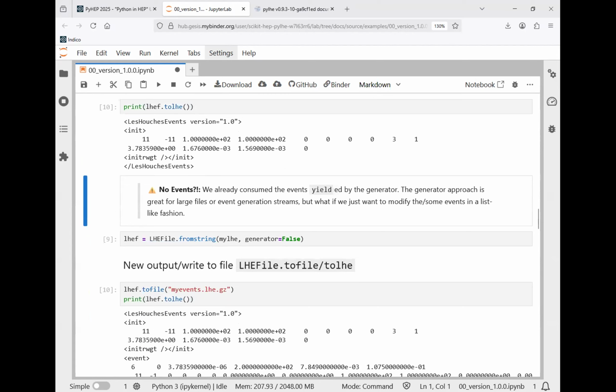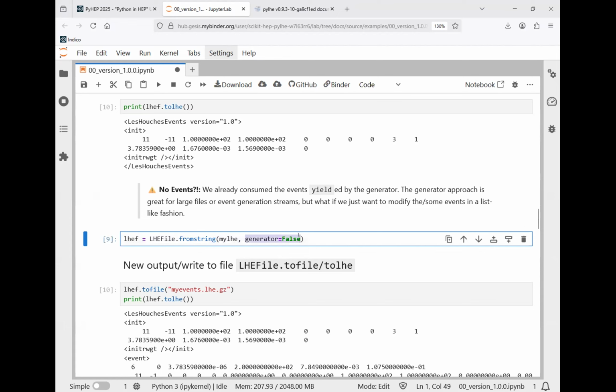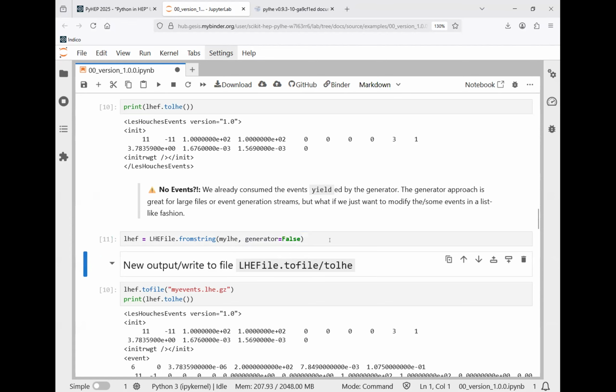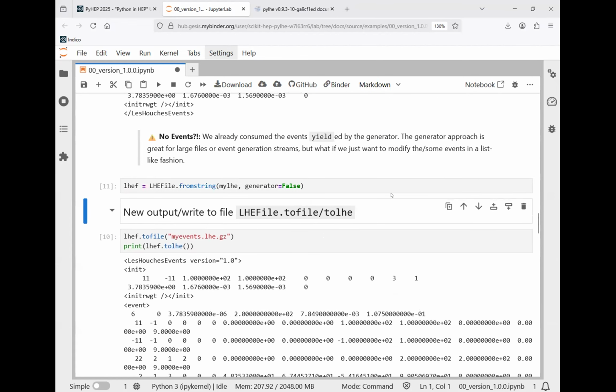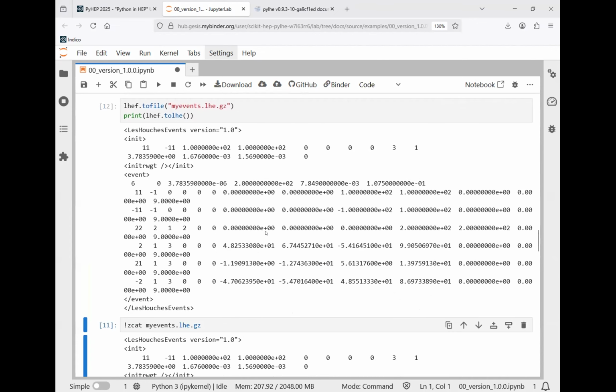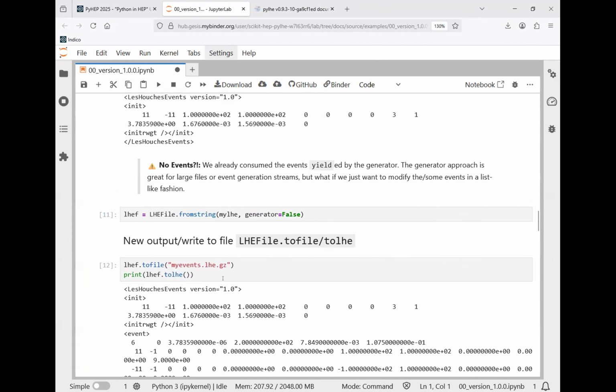So what is a convenient solution? We can either just wrap the events in a list, then the list operator collects all the events and stores all of them at the cost of consuming a lot of memory. For convenience, we now allow disabling loading it as a generator, and then we can loop multiple times over our LHE file's events and also do in-place modifications to the file.